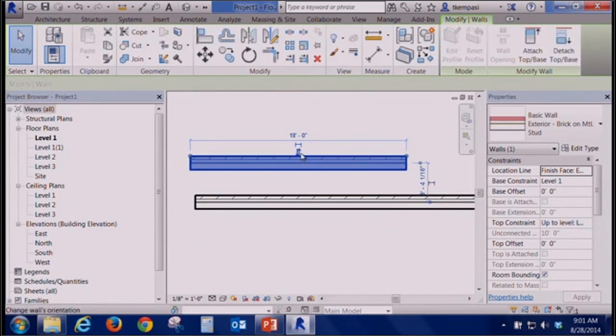The other one here is this little flip arrow. Okay. And you'll see those on a lot of different components, walls, doors, windows, a lot of different components will show that flip arrow, and that will just flip the orientation based on that location line of how that wall's drawn. And whenever you see those flip arrows, they're always on the exterior side. So if it's a window that has an interior and exterior side, the flip arrow is going to be displayed on the exterior.